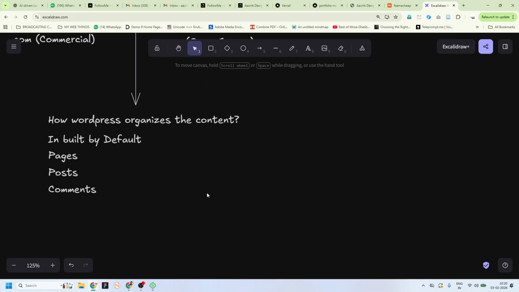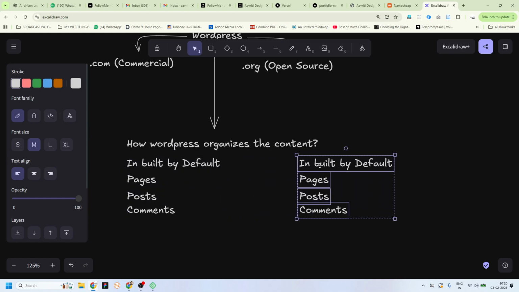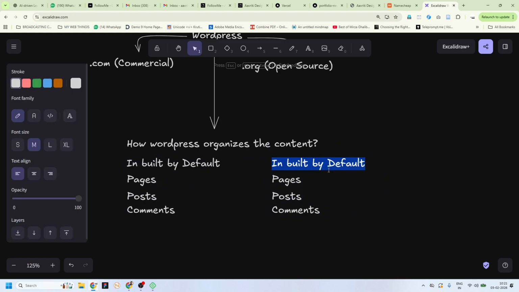However, more things can be added to it with the use of extensions. So I'm gonna just pull it here and say plugin based extensions. So we can have products, okay? We can have forums and many other things.